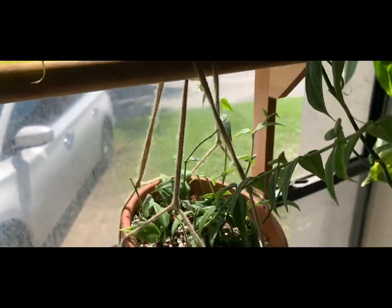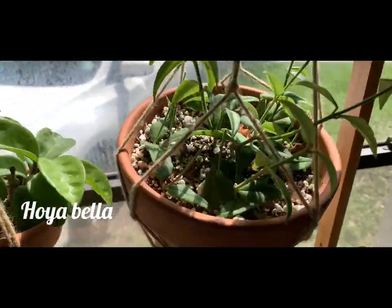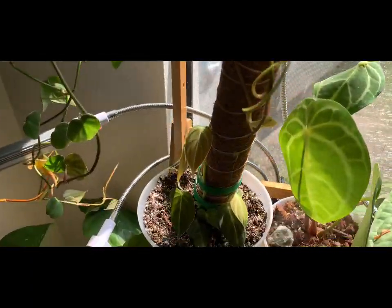And then this is my Hoya Bella. She started as literally 3 single strands, and I've been propagating her to make her a full pot. But yeah, it's the Hoya Bella.